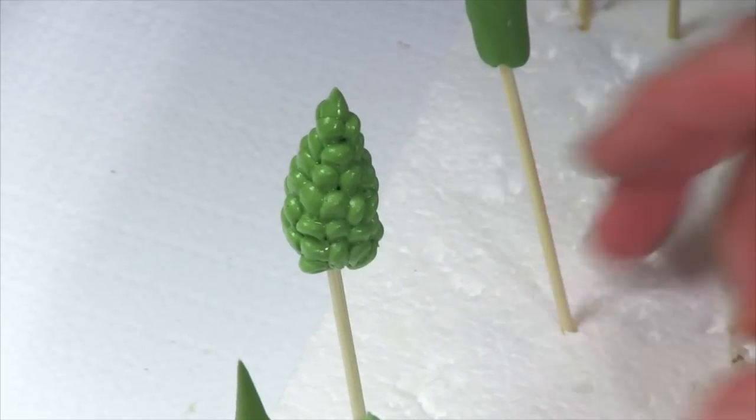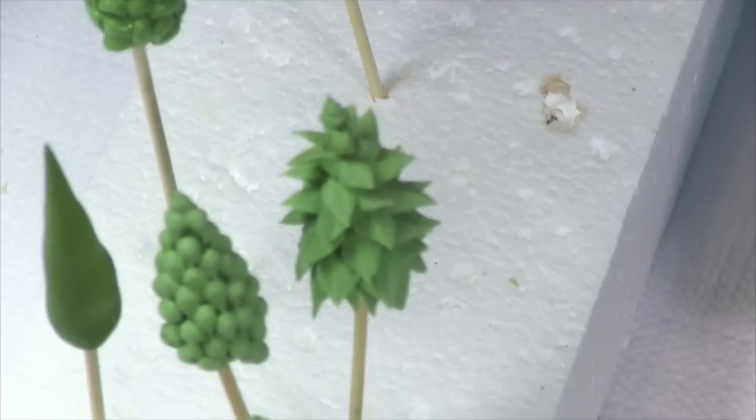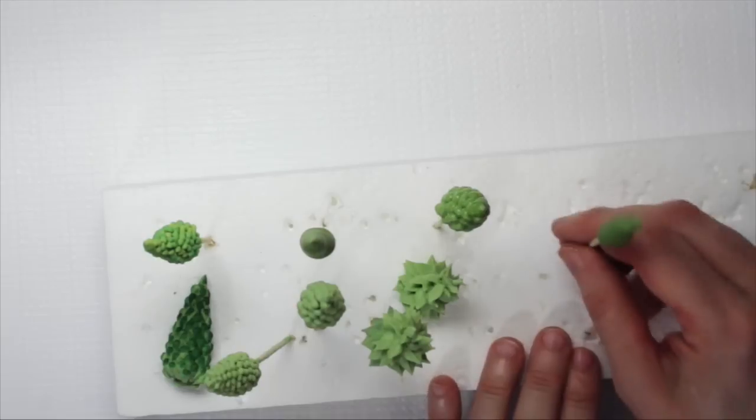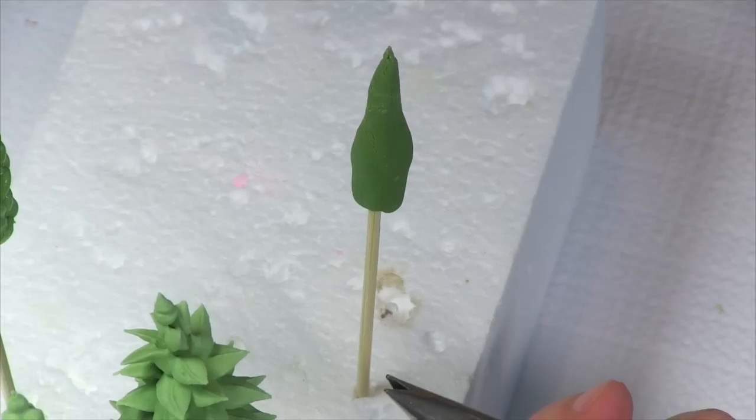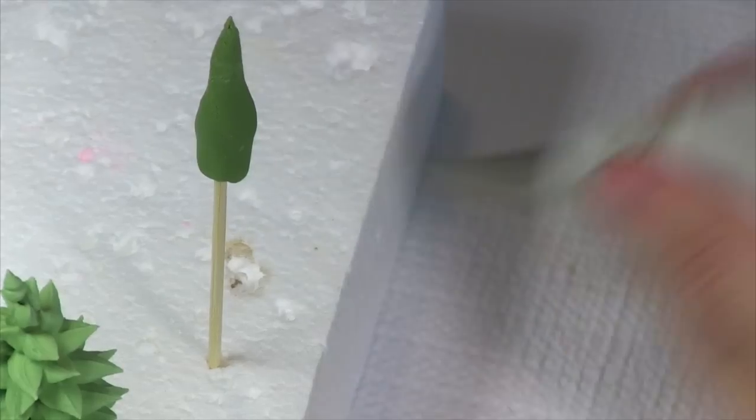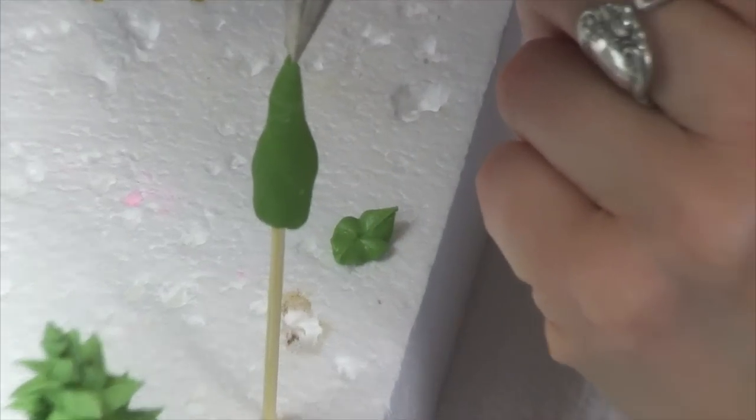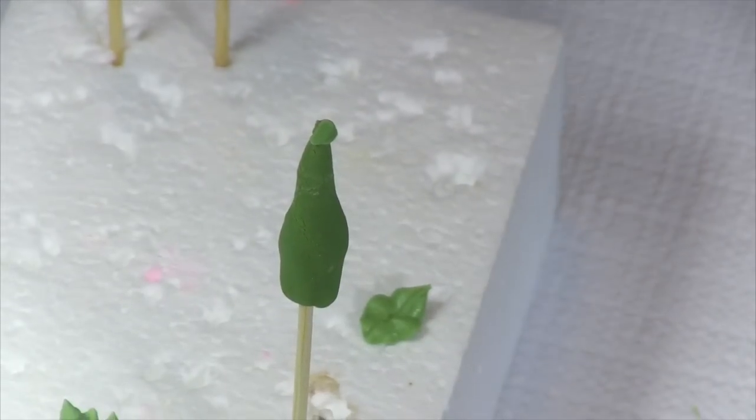Now I'm going to move on to show you how I did more of this evergreen effect. This guy is a little droopy evergreen. Here's one that's a little more perky. That's just a difference of how I hold my tip relative to the cone. For this particular tree I need a different tip though. Here I'm working with a 352 leaf tip, just using the same icing, just swapping out the tip.